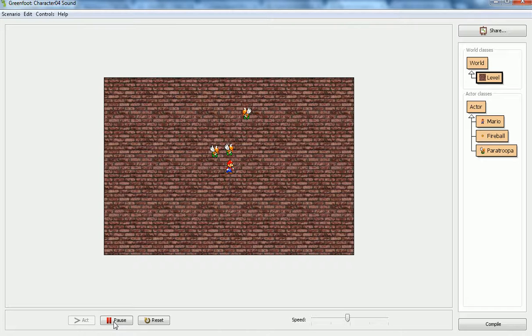And now when I hit pause, it literally does the pause command that I put in my code and continues when I start it again. So that's how those 2 buttons can be accessed in your game as well. Okay, so now we're going to take a look over at Mario, and I'm going to add a sound effect for him for when he does his kick.